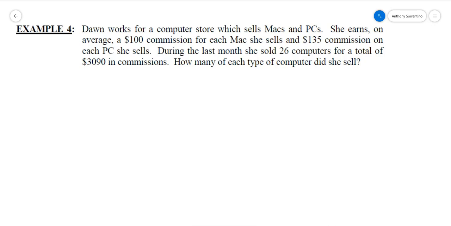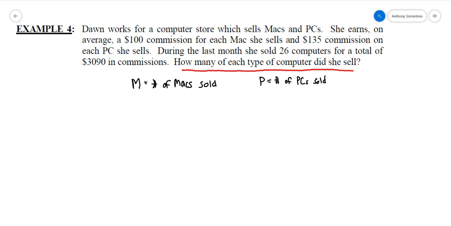So I'm going to show how I usually go through and dissect a problem like this so that maybe you can mimic it and try other ones in the same way. But it does take reading it and making sure you know what information you got versus what you are looking for. Ultimately what we're looking for here is how many of each type of computer that Dawn sold. M is going to equal the number of Macs sold, and P is going to be the number of PCs sold. You can make them X and Y, you can make them any letters or symbols you want as long as you know which one represents which.